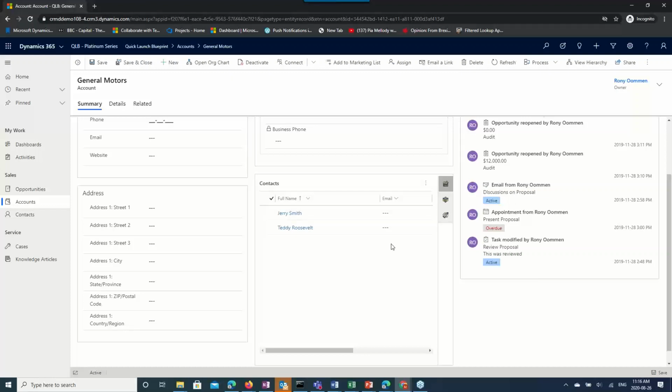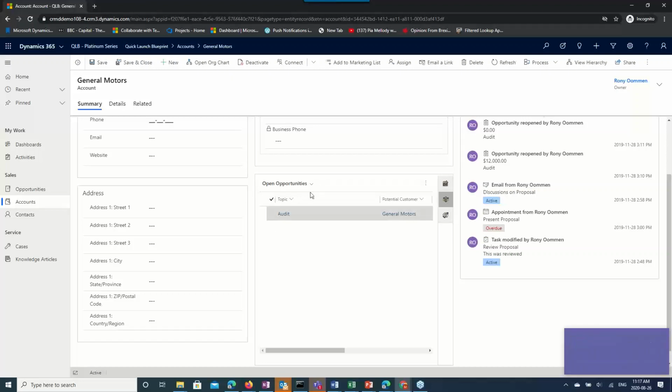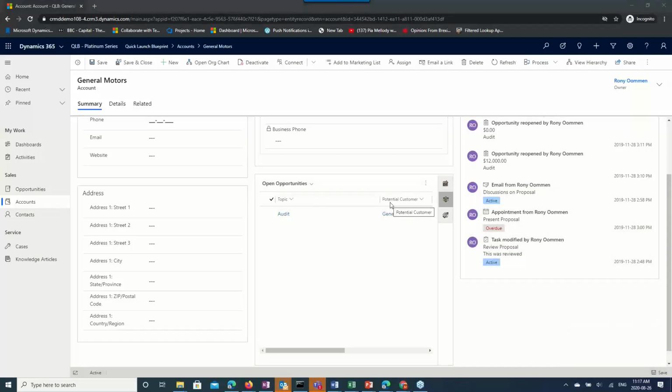We could also expose job title, or location or whatever it might be. With this grid, if I wanted to see a different related entity, in this case opportunities, we can see that there are also different sales opportunities going on here as well.